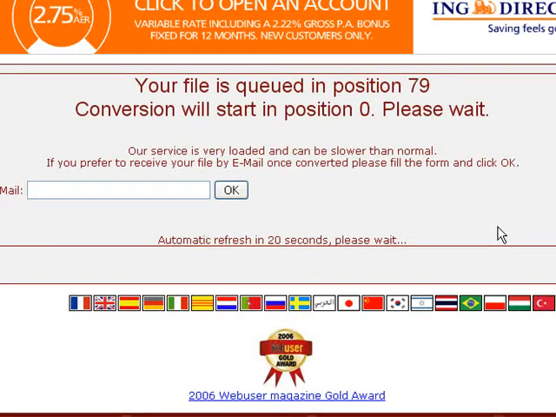Now, as you can see, this file has actually been placed in a queue to be converted. This is number 79 right now. If you're just patient, you will get a direct download link, or if you wish, you can fill in your email address and mediaconvert.com will send you an email direct download link. As you can see, 75. Every time this goes down, it goes down by 2 or 3 or 5 at a time. It should only take a few minutes. I don't think I've ever used this service and it took any more than 3 or 4 minutes.